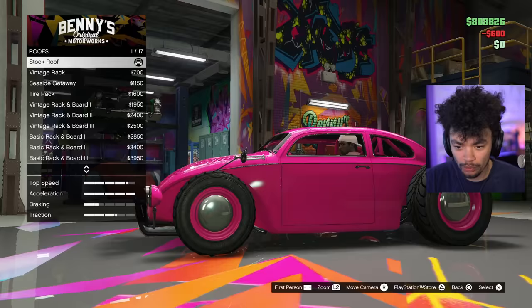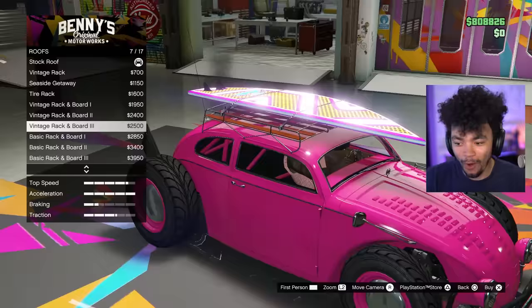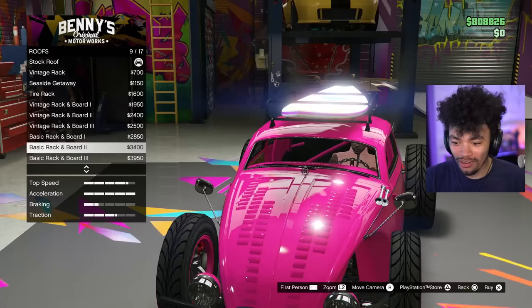We've got the roof customization. I'm quite surprised there's no engine customization. You can't swap the engine. I think that would make so much sense on a car like this. You can properly see it. You're going to be staring at it the whole time. It makes so much sense.